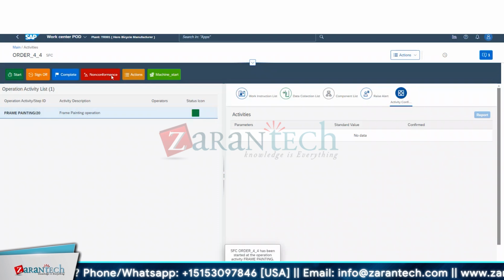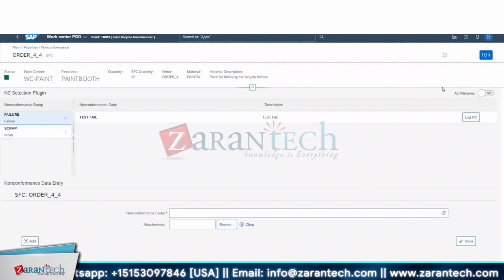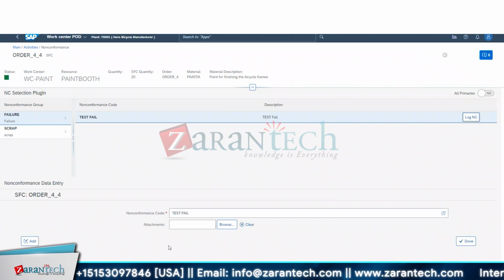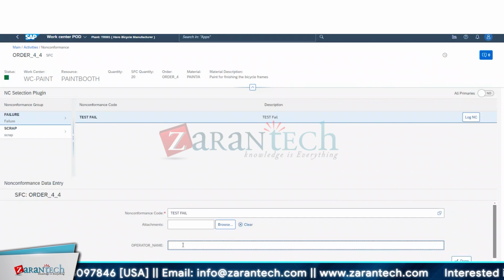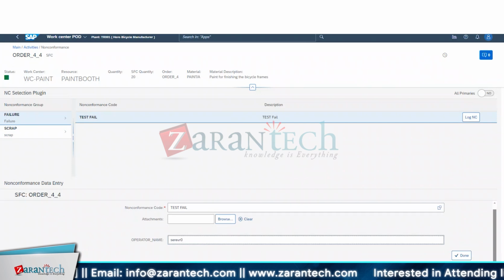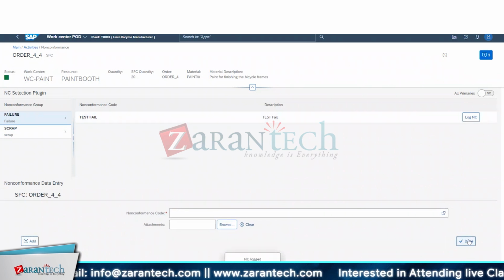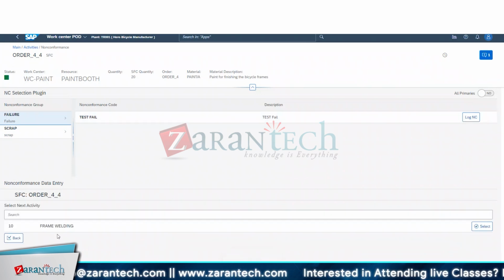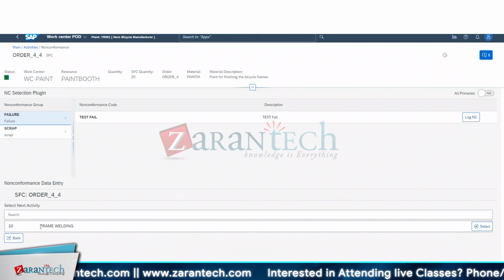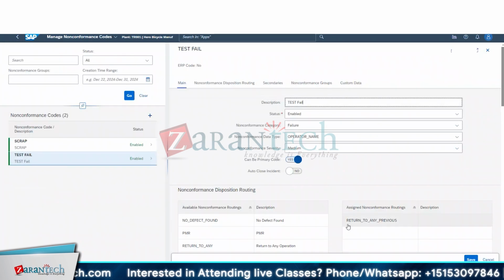And then let me log in non-conformance. I will do the same only. Add and done. So this is the operation. If you see, it is asking me what is the next step. So basically my configuration was return to any previous.